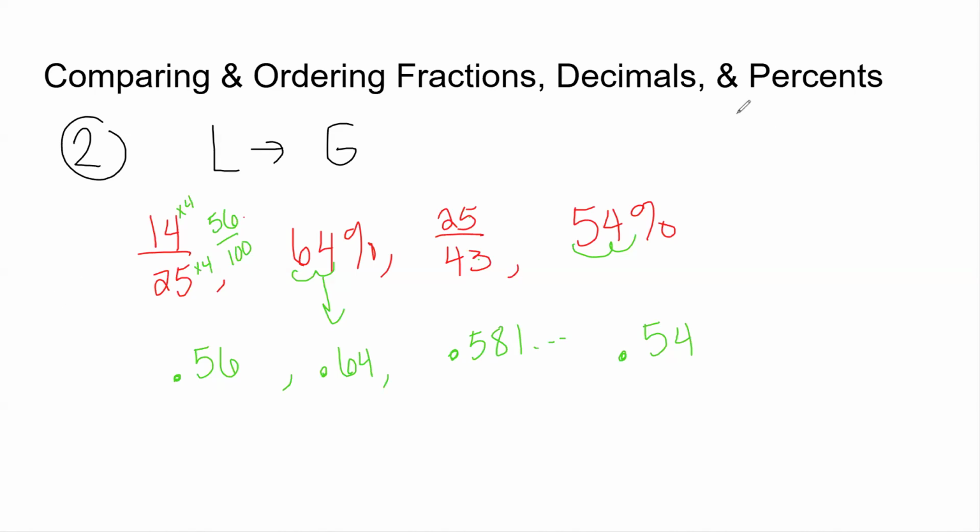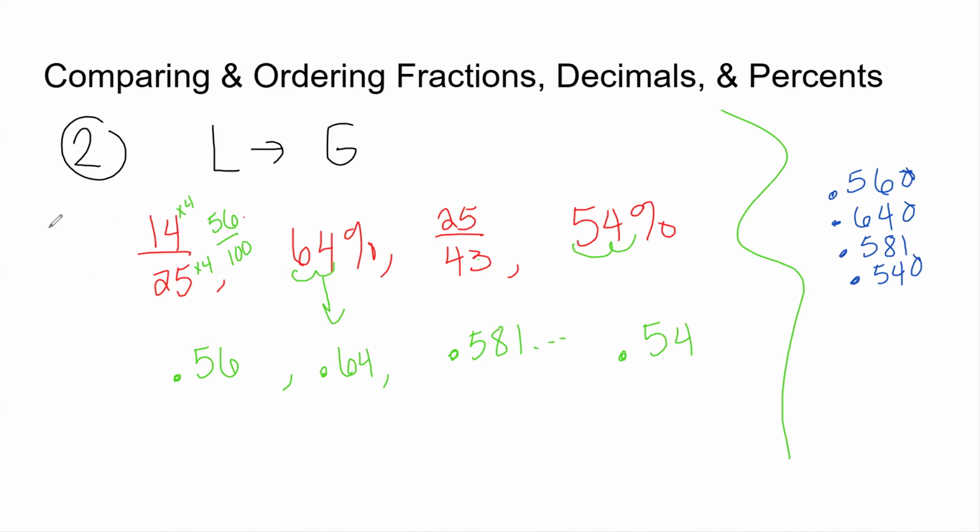Now let's go least to greatest. Again, I like to line them up vertically. You don't have to, but line them up with the decimal. And if you want them all to be the same length, you can just add zeros so that all of them have 3 numbers. Okay, smallest. Well, 56, 64, 54, 58. So go to the next place. Well, he's going to be the biggest, right? Because he's the only one with the 6. So we go ahead and cross him out. This will be the biggest. Okay, the rest have a 5, so don't look there.